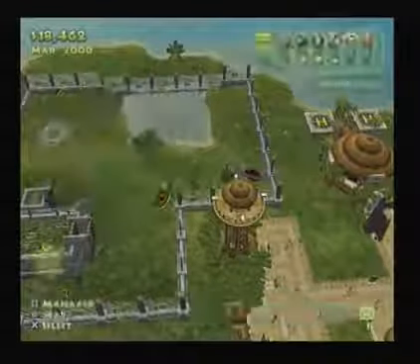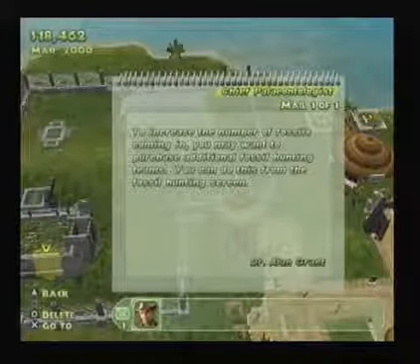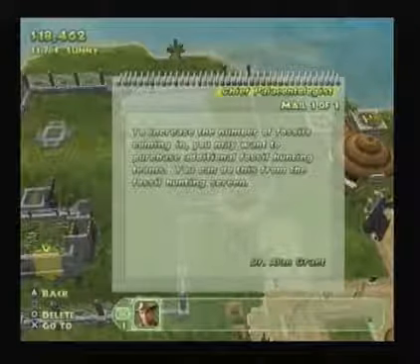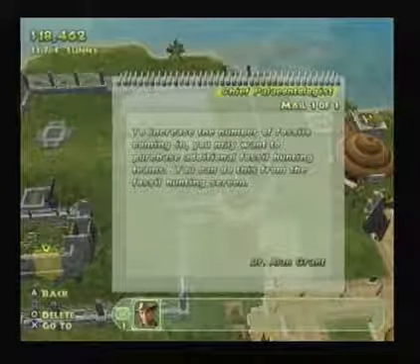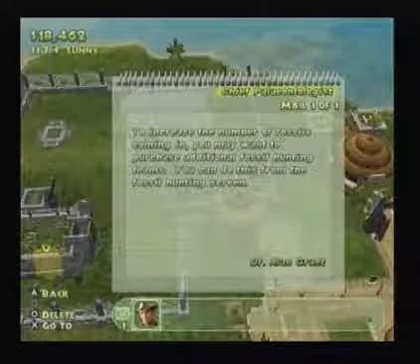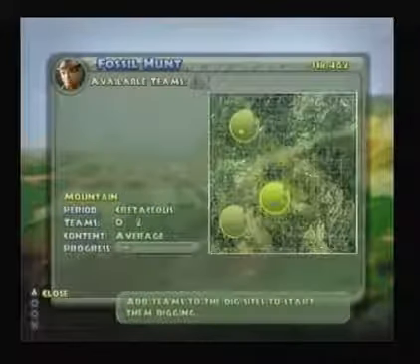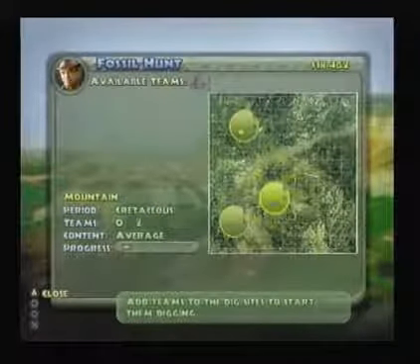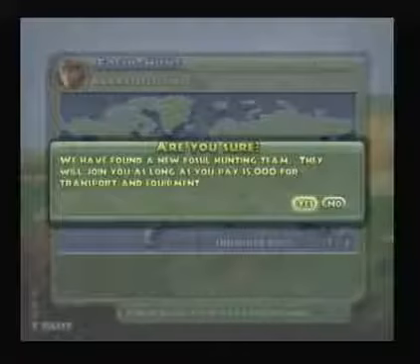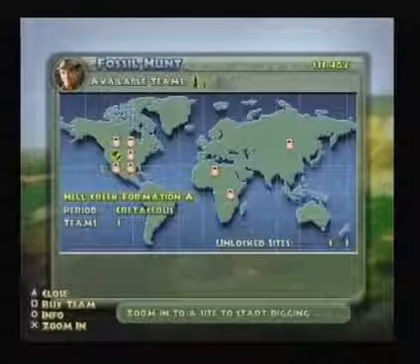Message from Dr. Grant. Oh, now it's asking whether I want more people for fossil hunting as well, so another team. I could do that. I've got the money. Usually I don't spend all the money, because I don't really like to buy too much. 5,000 ain't bad, so yeah, okay.